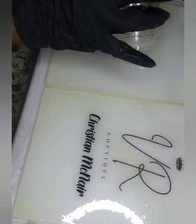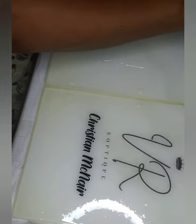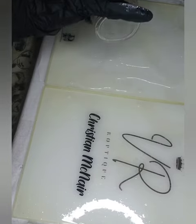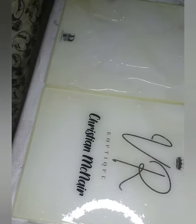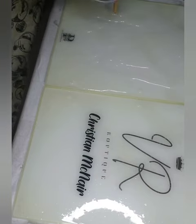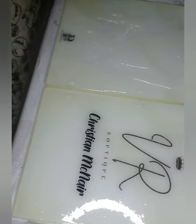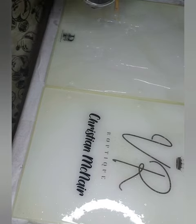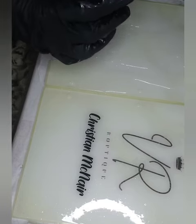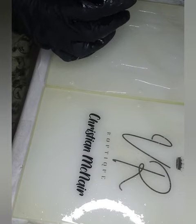All right, so I mixed up 2 more ounces. I'm gonna go ahead and add that to the binder. Spread it out some.